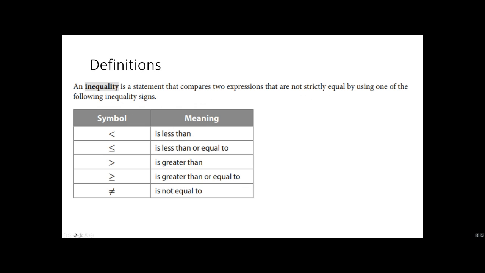And we're going to get into types that exist right now. So what is an inequality? An inequality is a statement that compares two expressions that are not strictly equal by using one of the following inequality signs. So the first one on the inequality sign is less than. For example, three is less than five. That's a true statement. The next one is less than or equal to five. So basically, an expression we would pronounce as less than or equal to. Let me erase that because a true statement in the sense of numerical values becomes different.